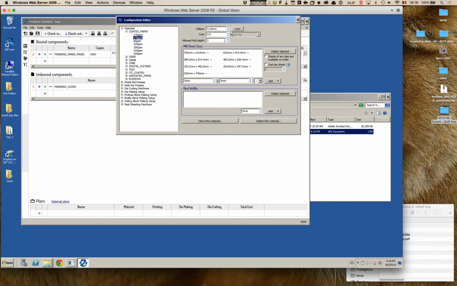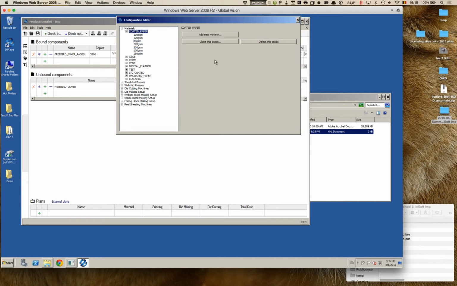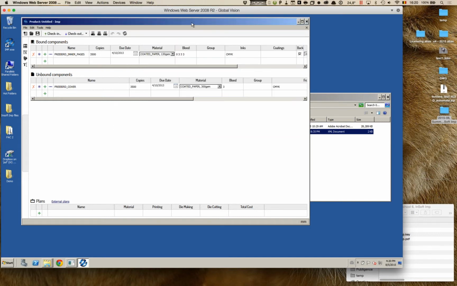So again, having correct material information is very, very important. How you feed it is up to you. You can manually create new materials in here if you want, and new groups as well. But you can also, like I said, simply import that from a CSV file if you think that that is the quickest way to do it. So I wanted to detour to that configuration part because it is very important.